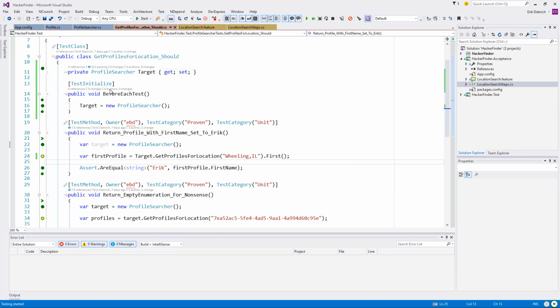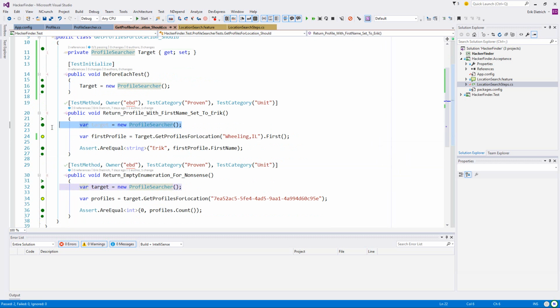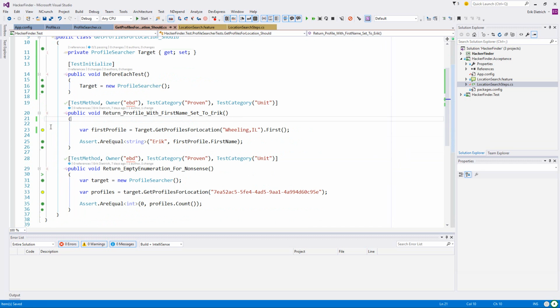Boy, is that weird. So it's like multiple instantiations of this thing are a problem. If I just delete this line.